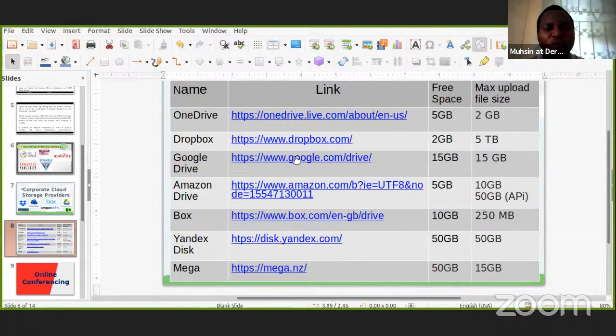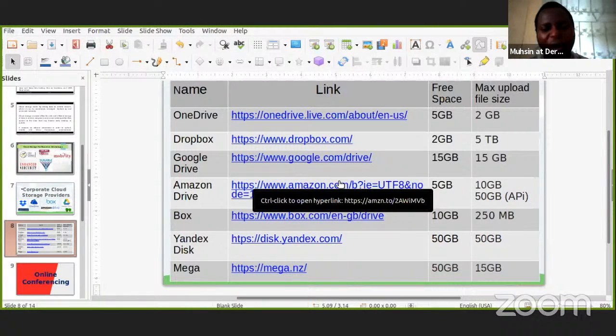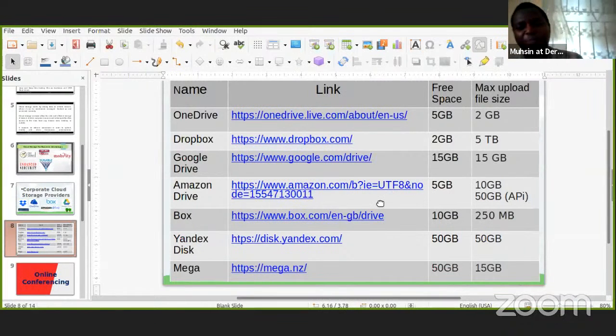Let's just go through one or two of them and look at the features. I'm very sure I'm going to be starting with Google Drive, and I'm very sure that every one of us in this section has a Gmail account. Whether you have a Google account, a Yahoo or any other, you will surely have a Gmail account, just because 19% of us will be using Android phones. So if you are using an Android phone, definitely you are a Google customer.